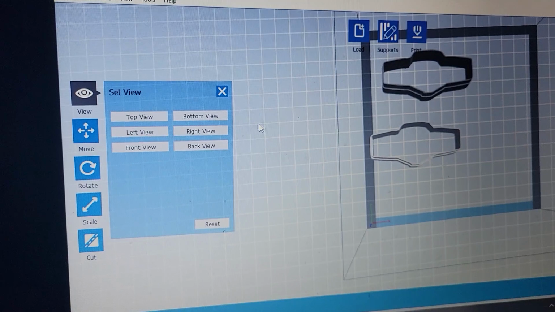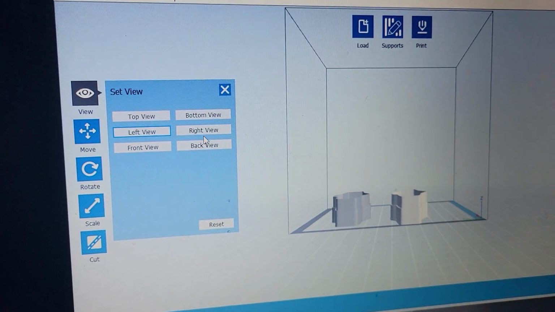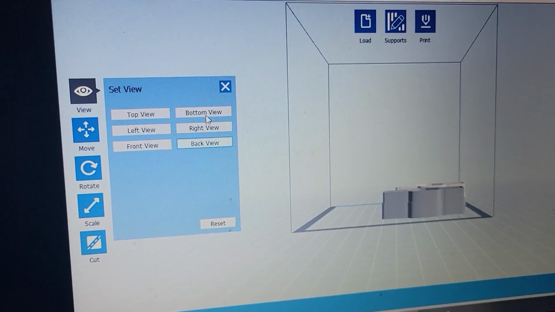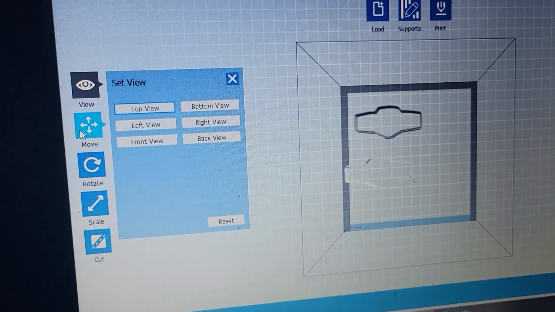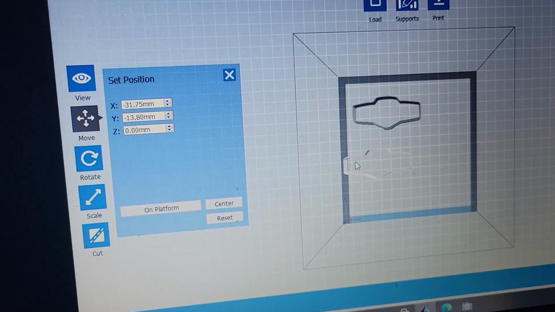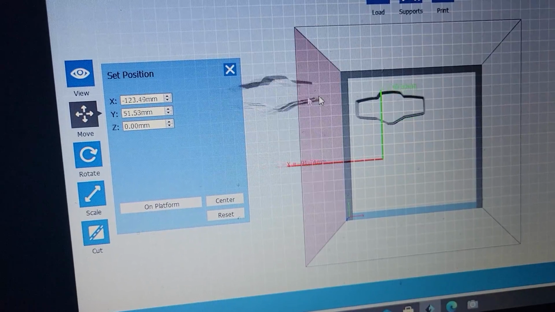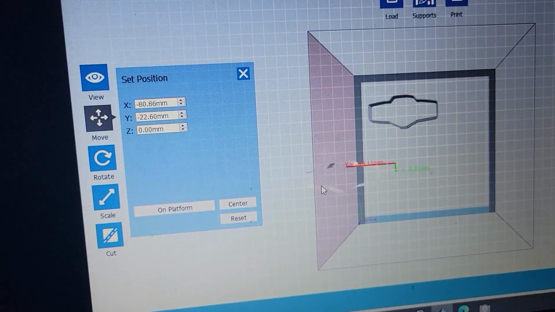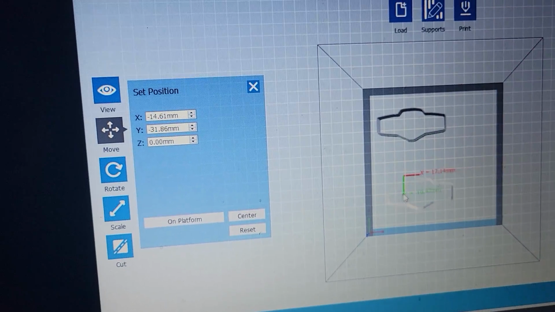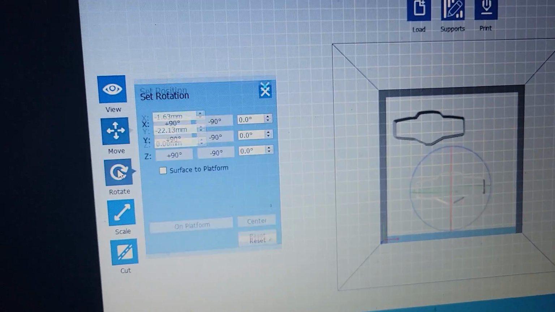Okay, let's go over these things a little bit. View, self-explanatory, it's how you want to see it, so you can click the different options if you want to see the bottom, the top, stuff like that. Then we have move. This is for you to actually move the cookie cutters. It turns red when the cookie cutter is off the platform. We have rotate.